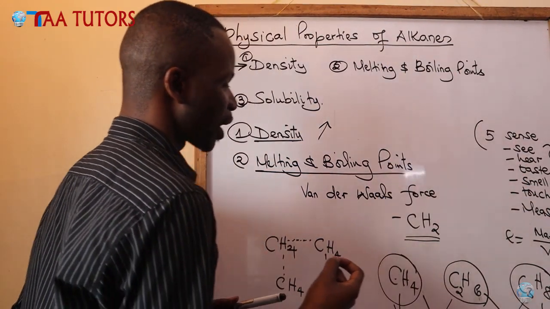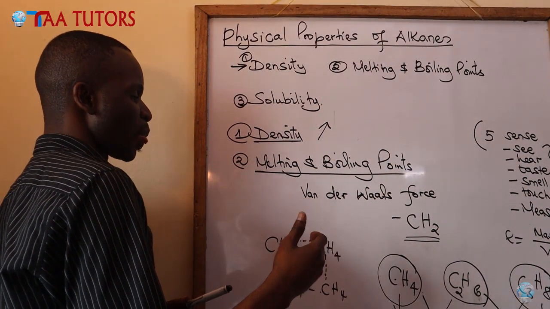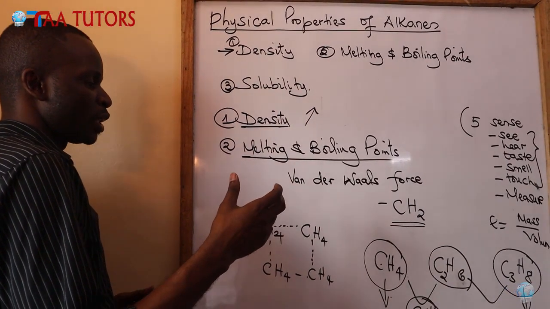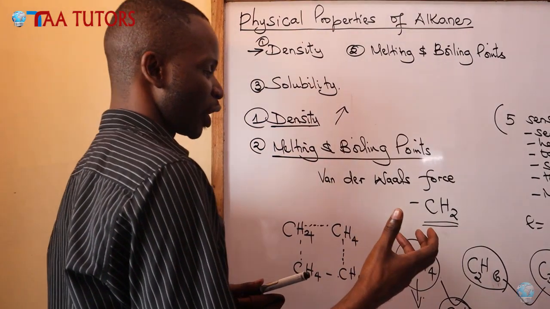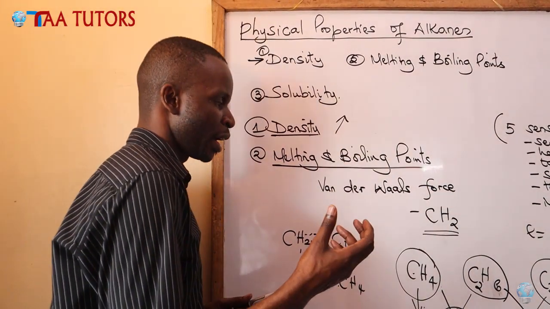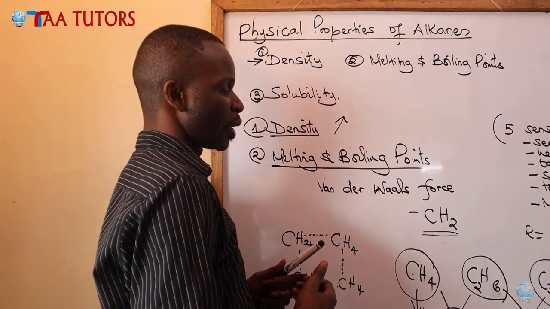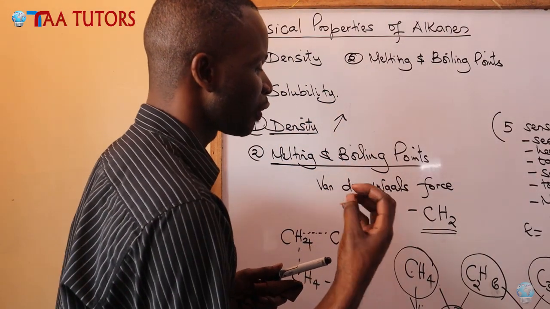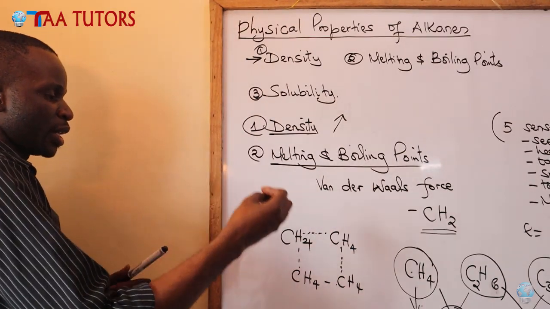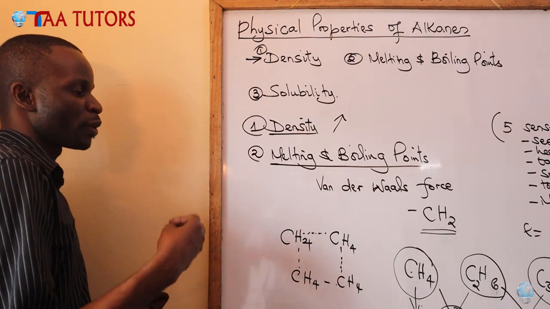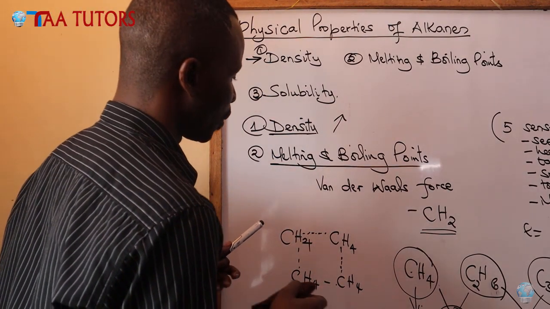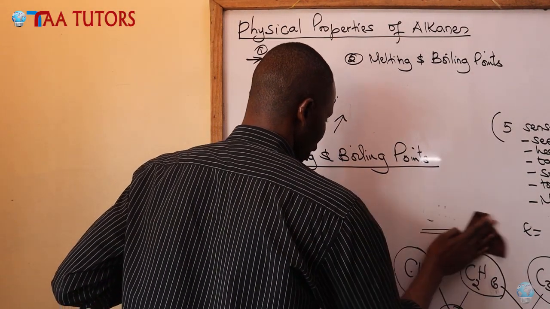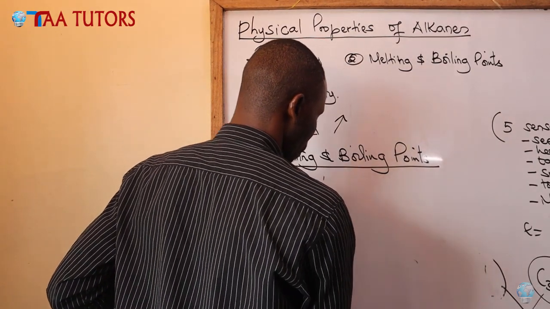So they change those states of matter because decane, for example, which is expected to be solid, is actually maybe a very thick liquid. Decane has 10 carbon atoms. Because the molecule of decane is very big, the force holding the decane molecules will be very strong because the size is increasing. This is something we have mentioned before in covalent bonds and intermolecular forces. So that is up to boiling point.